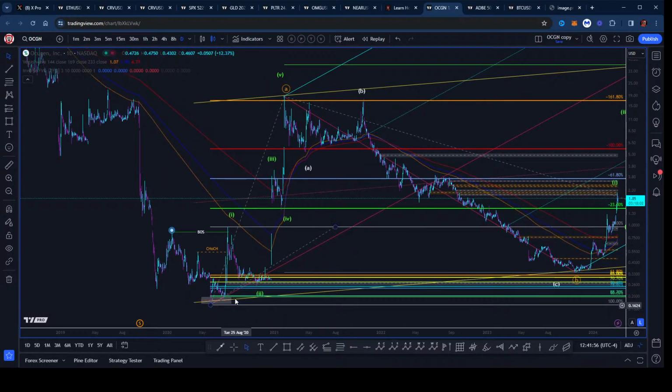Okay, well, now you look down here and you go, okay, if I were interested in being a buyer there, that's about as low a risk reward as I could possibly have, as close to the stop as it could be, which is the attraction there. Let's target the prior high, right, before the free fall.